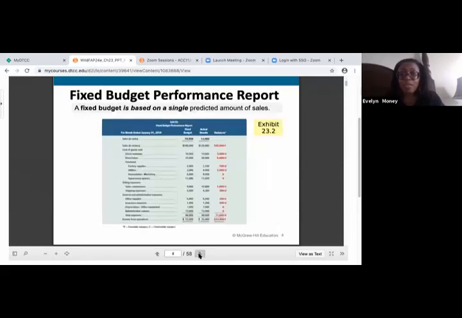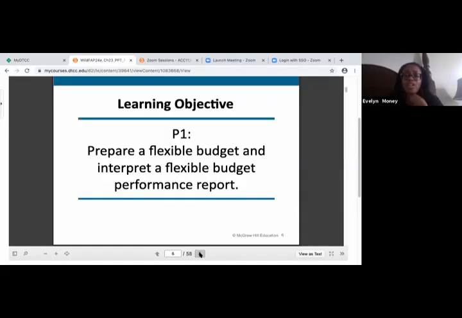Let's see if my slides actually show me an example of a flexible budget. All right, this one is a fixed budget. It's based on me selling 10,000 units, but I actually sold 12,000. So I know my sales are going to be higher, and I know this because I sold more than what I planned to sell. But what if I operated at the 10,000 unit sales level, and then this number was different? Well, then did I increase my sales price? Did something happen? Or if the number was lower, were there coupons or discounts, or did I have sales returns and allowances? What happened? So the flexible budget will help me answer questions like that.